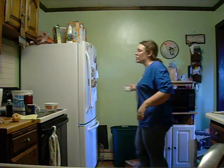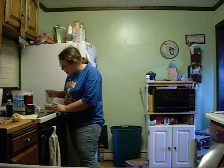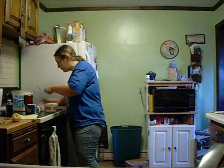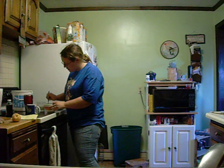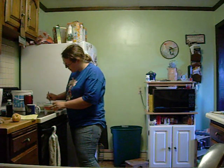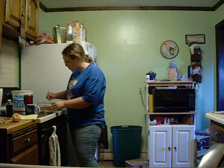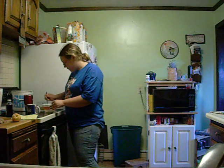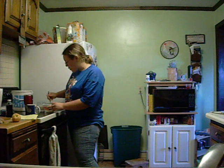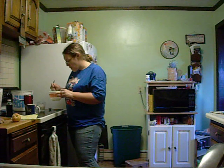Okay, now we're going to go get our milk. And we're going to pour just a little bit into our sugar and powdered milk, and we're going to stir that up. It might be a little pasty, it might not, depending on how much you got in there. We want to stir it until every lump of powder and sugar is gone. One thing we don't want, and that was one of the problems with the one I tried this morning, is lumps. It was lumpy, and we didn't want that.